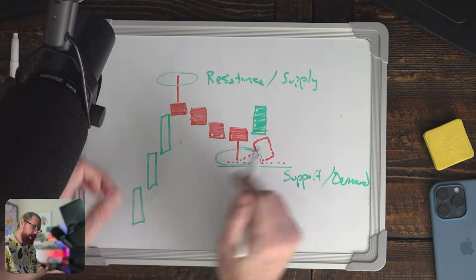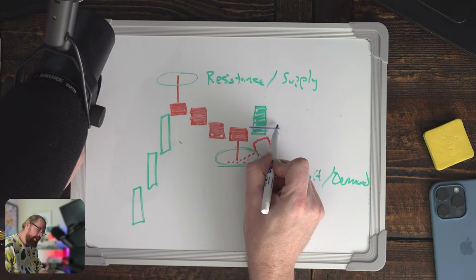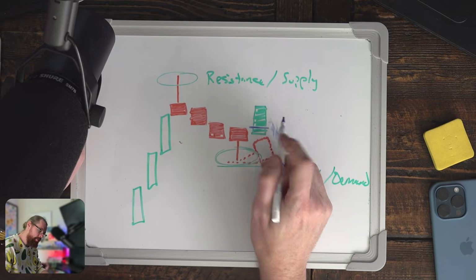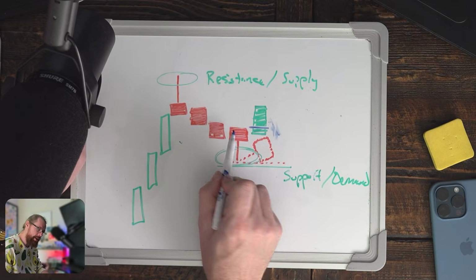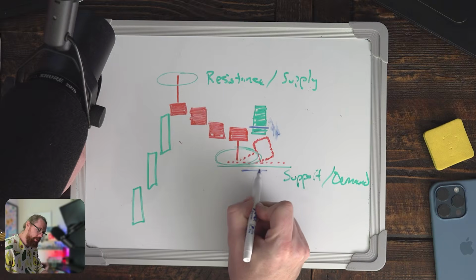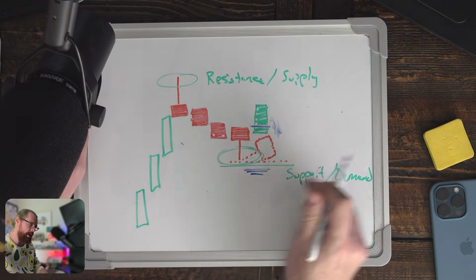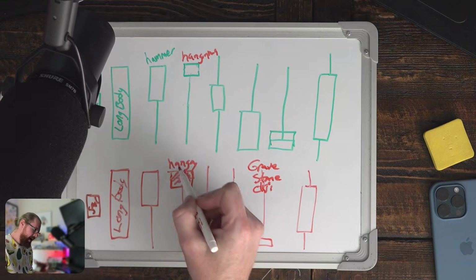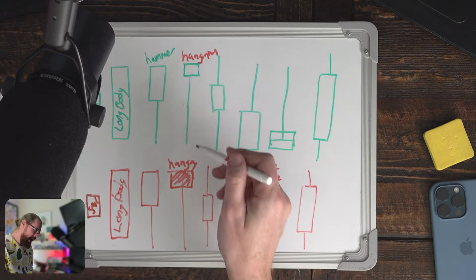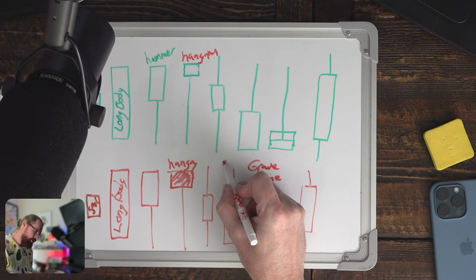So a very common trade for me would be to be a buyer right around here, not right at this price, the moment this green candle crosses the high of this red candle. And my max loss would be down here. This would be my max loss right here. Now we're going to talk about this pattern a little bit more in a moment. We've got our hammer, we've got our hanging man, we have right here our shooting star.